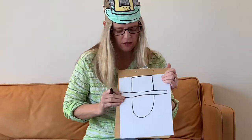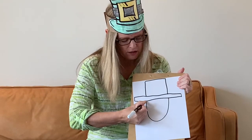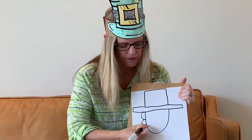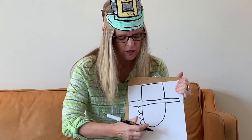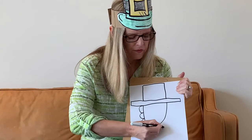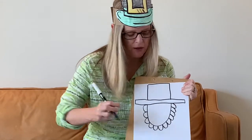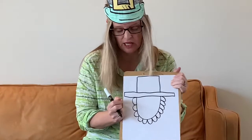Now we're gonna go down to do his beard. His beard is gonna be like bump, bump, bump, bump. So loop here, close it at the line, loop, close it at the line, loop, close it at the line, and try to make these bumps all the same size. It looks better that way. Bump, bump, bump. If you wanted, you could then count the bumps, see how many it took. One, two, three, you could count them, see how many.